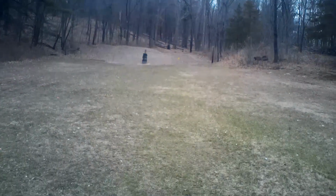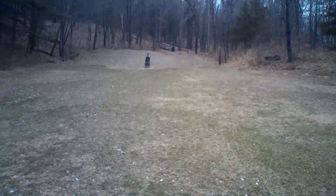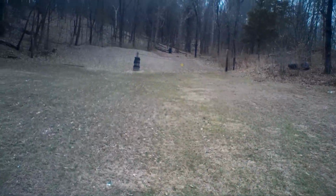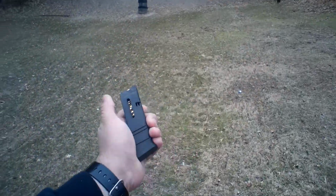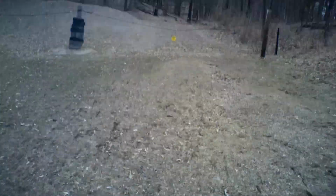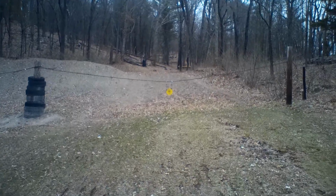Well, let's just get right to it. I don't expect the accuracy on this to be any different than it was on my last accuracy video on the Glock 17 model of this kit. But we're going to be using the Glock 19 round mag, which came with the kit, and I also bought a 17 rounder, the Glock 17 model rounder. No matter which model you buy, they only hold 10 rounds, these magazines. Alright, let's get to it.